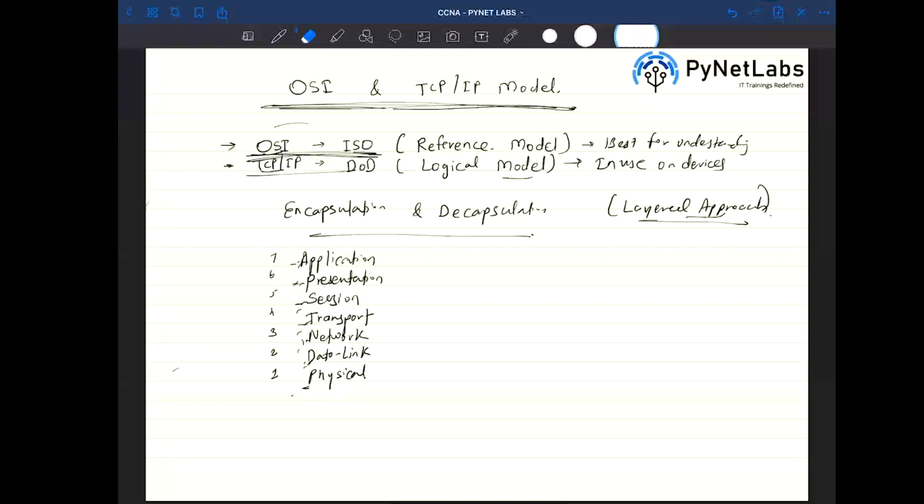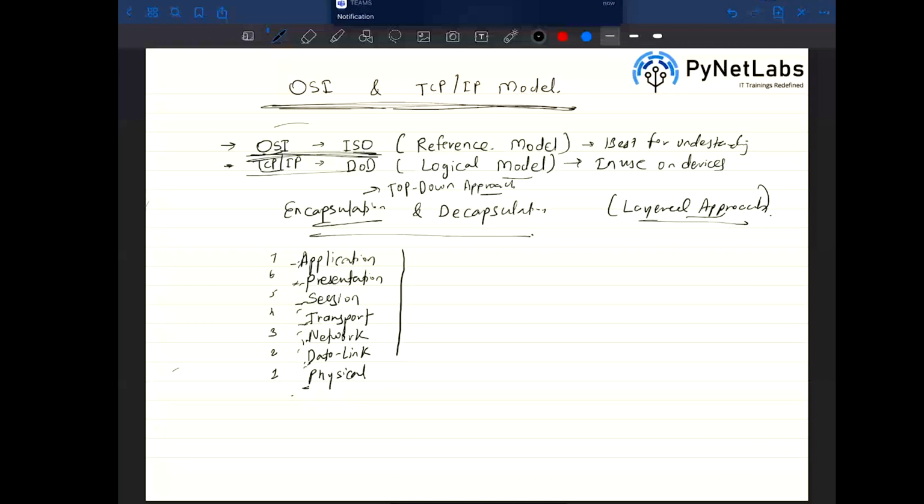We call it encapsulation when the communication goes from the PC to the destination. The information gets collected with a top down approach, which means the information starts getting collected from application down to presentation, transport, network, data link, and session, like this. Then the information travels, and then the decapsulation happens like this.